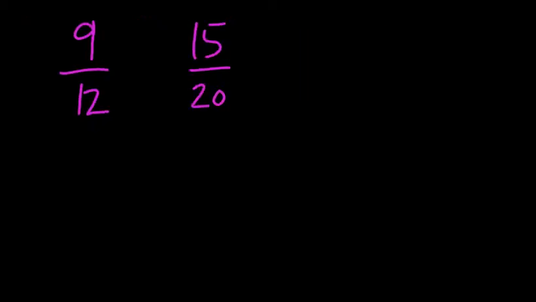Okay, here's another problem. Same thing. Determine whether the ratios are proportional. Again, we're going to use the cross multiply up method. So we're going to start at the bottom, draw our arrow up, and we're going to say, okay, 12 times 15. We're going to put our answer here, and we're going to do 9 times 20 and put our answer there. So go ahead and pause the video for a second, figure out those two answers, and then come back and see if you got them right.